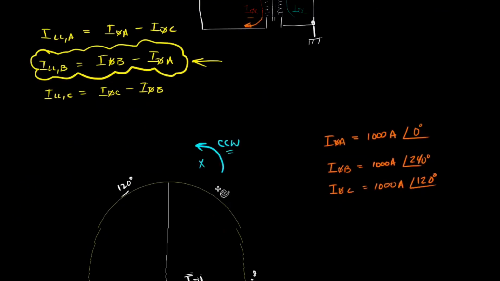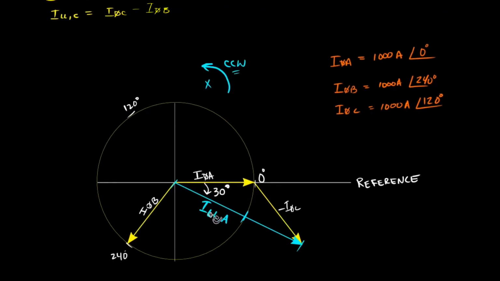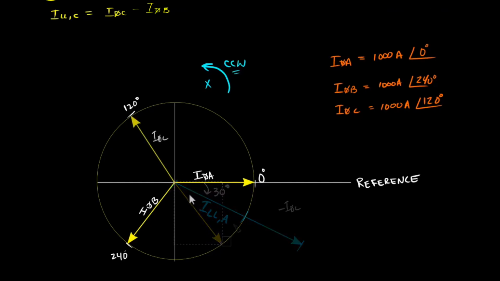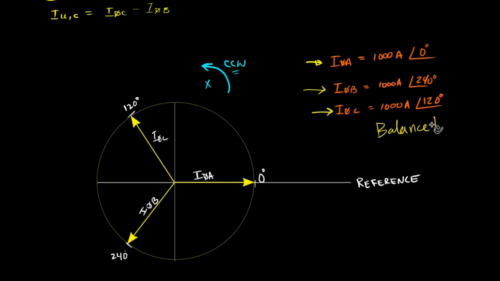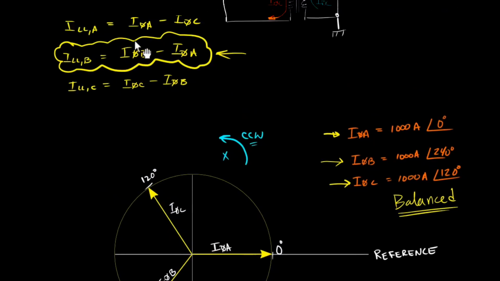Let's evaluate this equation. We have a balanced system like we did in the previous example, so I'm going to put phase C back to where it was. Here's phase A. It's at the 0 degrees mark and it's defined by this particular equation. Here is phase B. It's at the 240 degree mark and it's defined by this equation. And here is phase C, which is at the 120 degrees mark, defined by this equation. This is what we call a balanced system, and there's a dedicated video that talks about this particular setup. Okay, so we're going to evaluate this equation here.